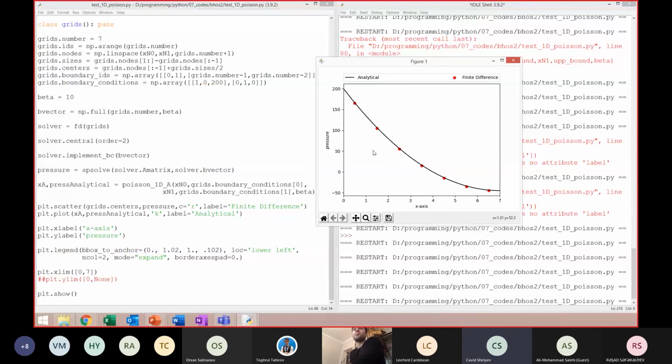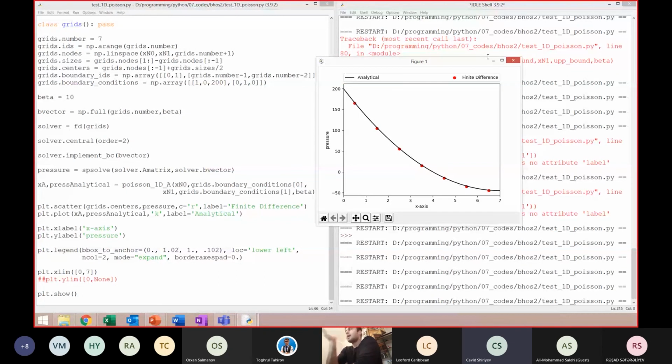And if I change the boundary condition, beta value, I'm getting the same match between the numerical solution and analytical solution, which increases the confidence in my solver. Which means that I implemented everything correctly, hopefully. There can be some bugs, and if I find any bug, I'm going to fix those bugs in this module that you see on the GitHub. And I'm going to upload this test 1D Poisson and also the computation. It's already there, but I'm going to continuously improve it. If you want to have the 1D Poisson solver, then just use this solver. This is basically a single phase, steady state, one-dimensional solution of the diffusivity equation.